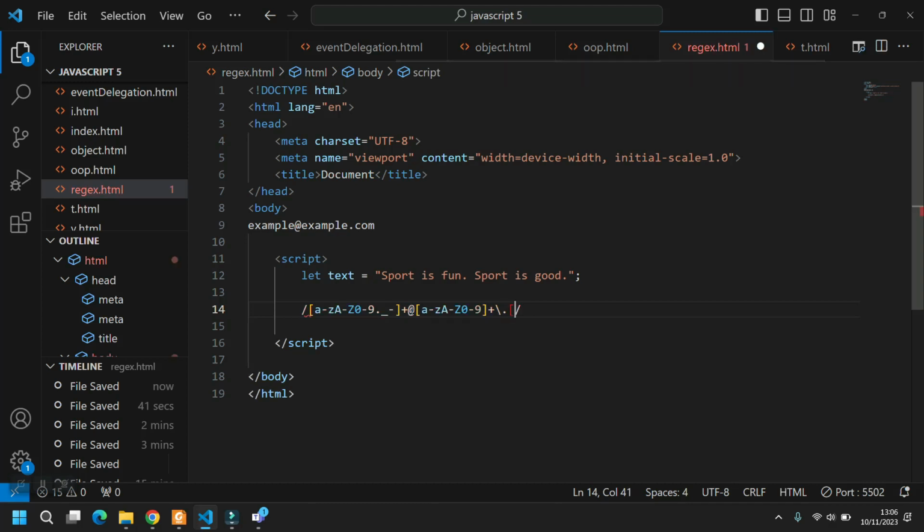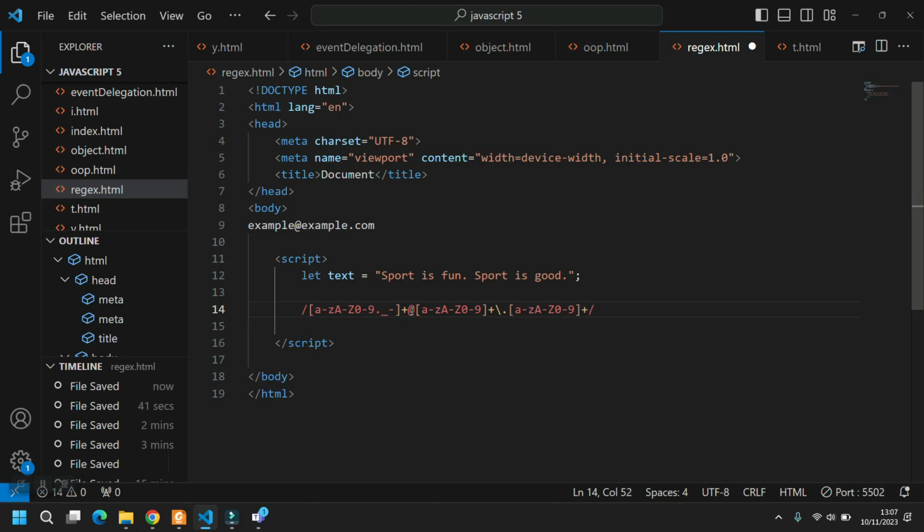Then we have an extension. The extension, if it's more sophisticated, is probably different than this. I'm not telling you that I'm the master of emails, but okay, this is it. This is it in a basic form.